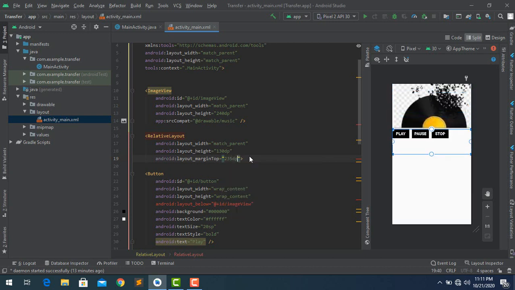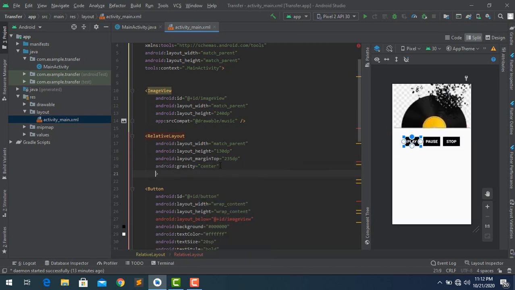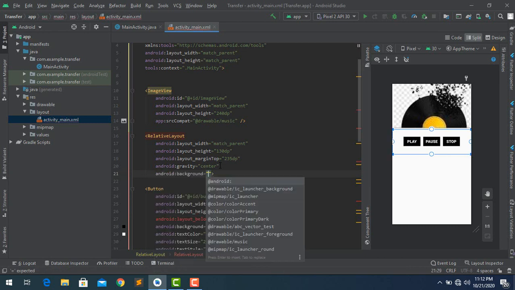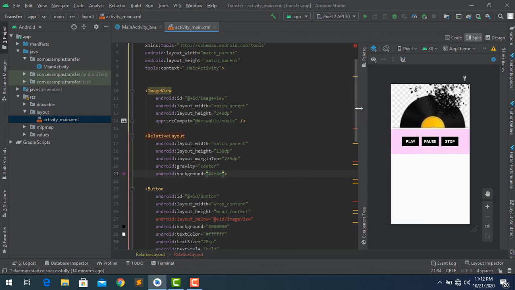Also show gravity center for all the buttons, and give the background color a little bit of blue color. And our design part is almost complete.